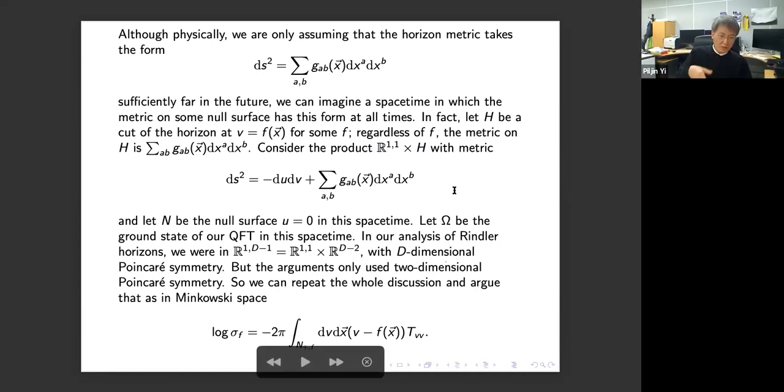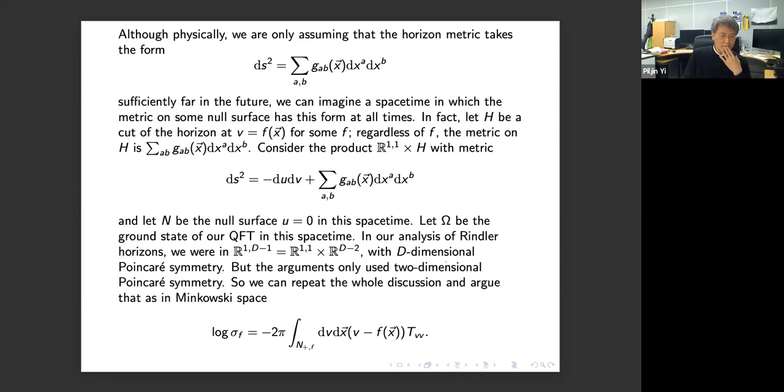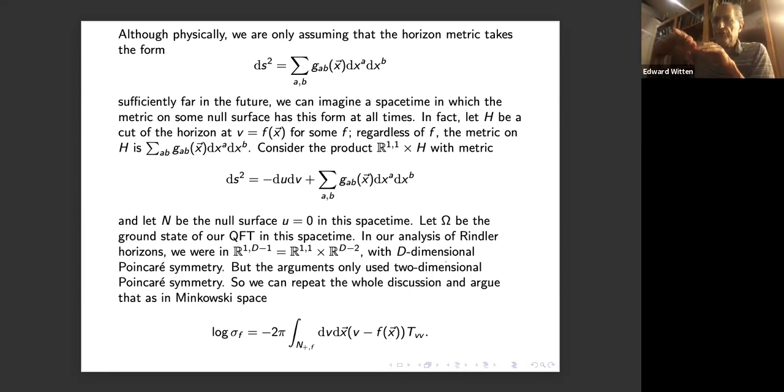No, but I was wondering, because once you have a horizon, of course, there are different choices like Hartle-Hawking, Unruh, and radiation vacuum. So I guess you are considering the radiation vacuum. This is not any of them for the physical spacetime. To explain what the state is, I went to this other spacetime, R11 times H. Then I construct the vacuum state, and then I construct the reduced density matrix to the future of some cut. Once I've done that, I could restrict it further to the future of a later cut.